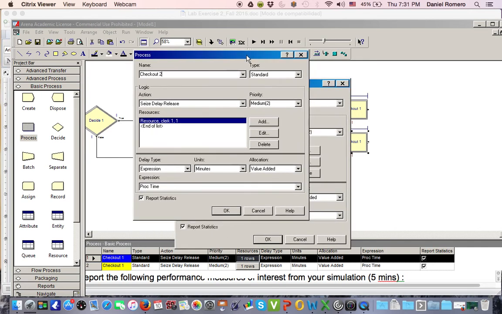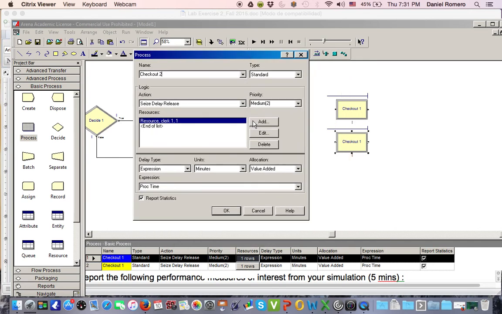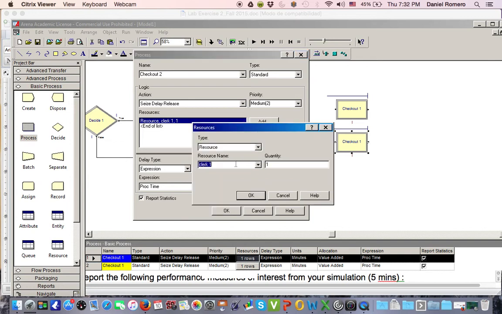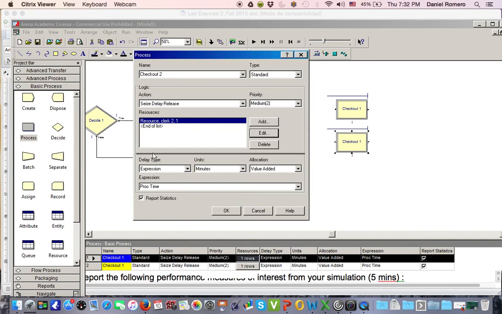Please notice that the resource is not the same. If we left the resource as clerk 1, checkout number 1 and checkout number 2 are going to use the same clerk. And that's not the model that we want to represent because we have independent clerks. So let's change the name of the clerk, clerk 2. The processing time is an expression in minutes, and the name is the proc time.